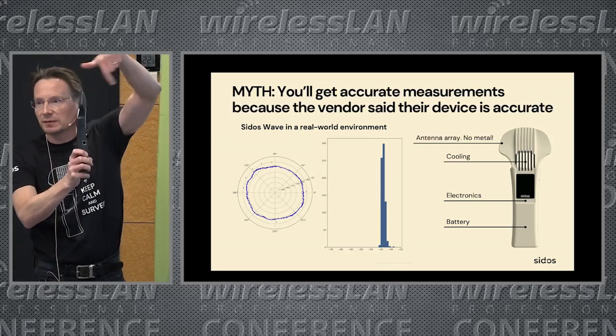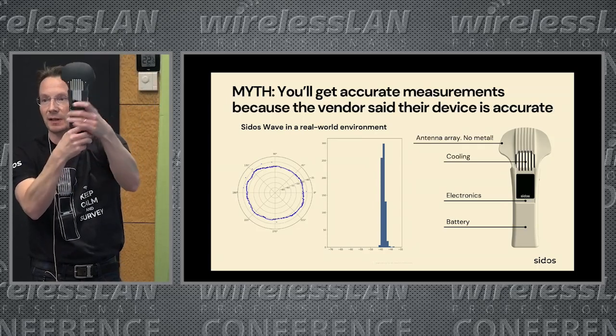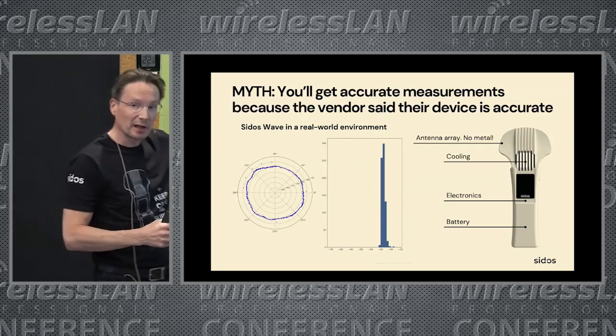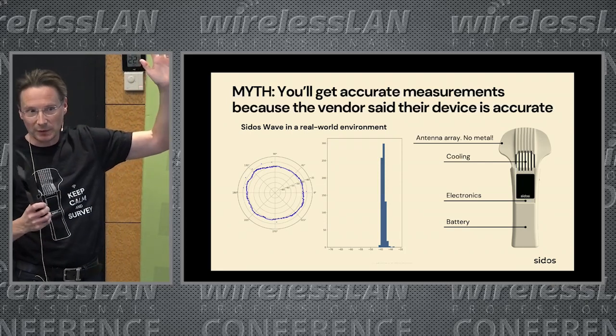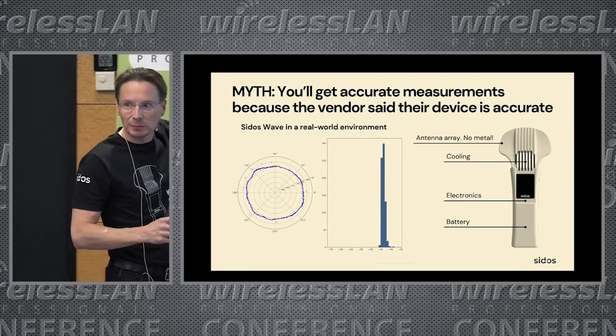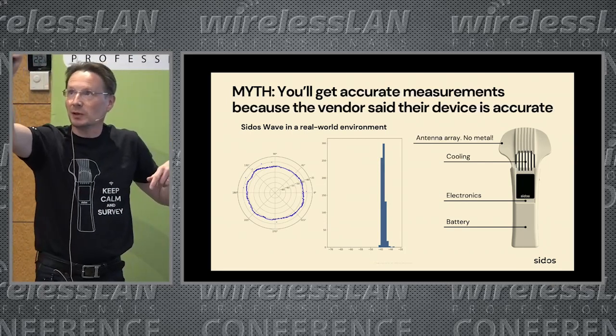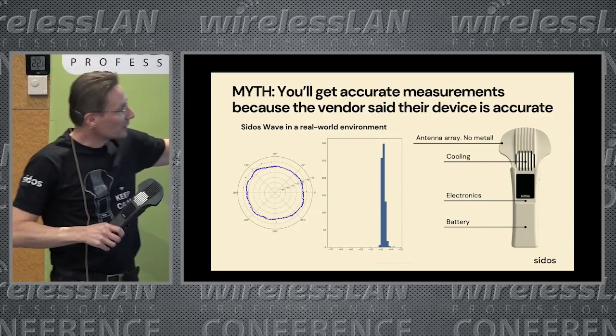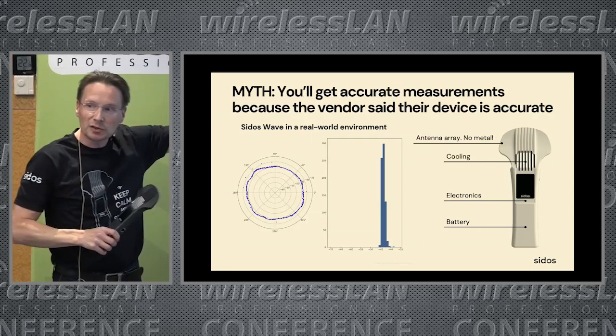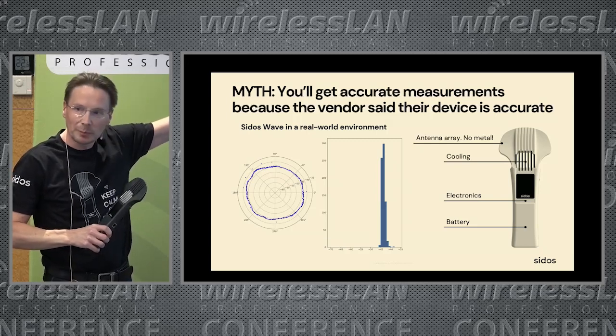I put this in a test rig that rotates the device 360 degrees, and then I collect about 700 beacons coming from one access point. Here you see an azimuth antenna pattern done with this particular device. You can see it's a pretty circle. There's some outliers, but it's a pretty perfect circle.